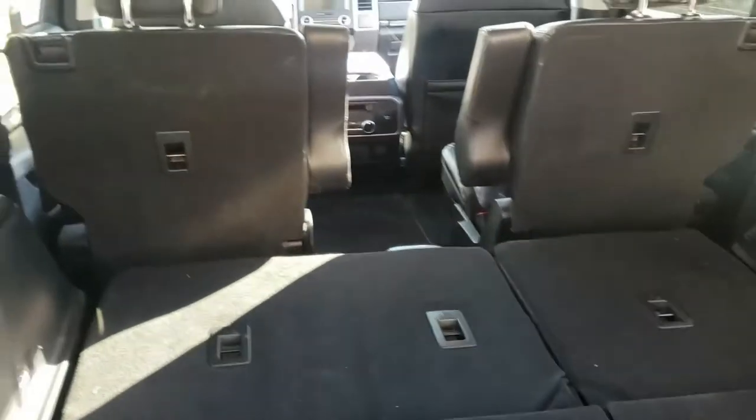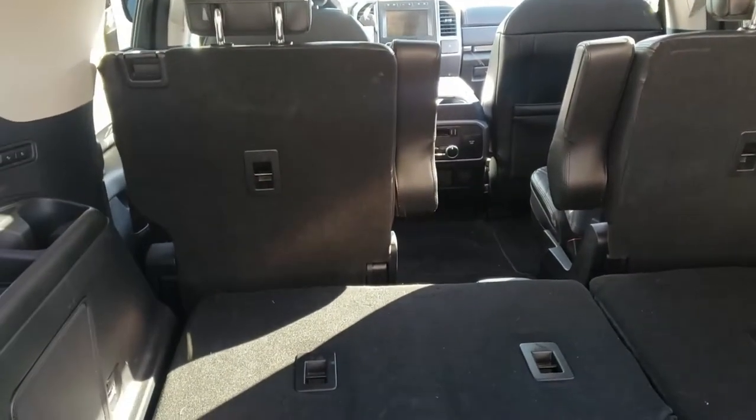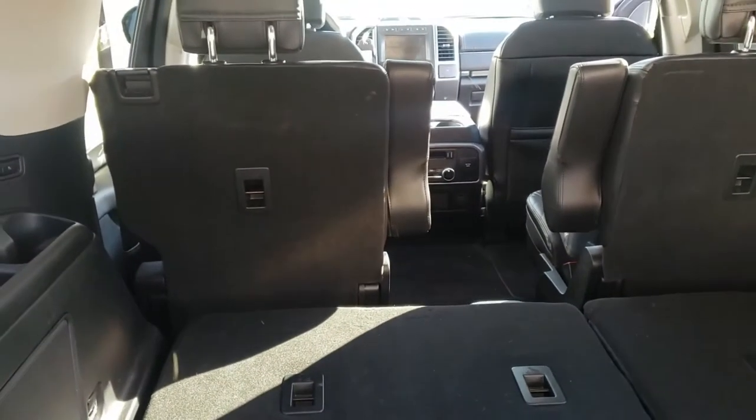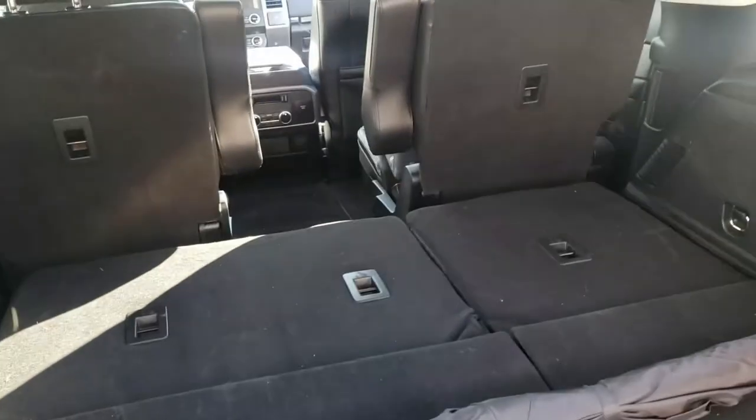Drop all the seats from back here. Yeah, one of them's not going down. Oh well.